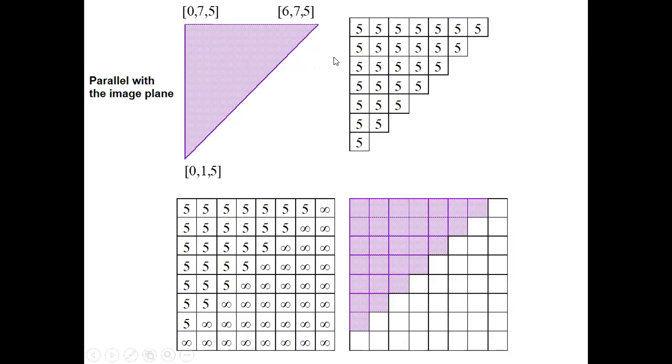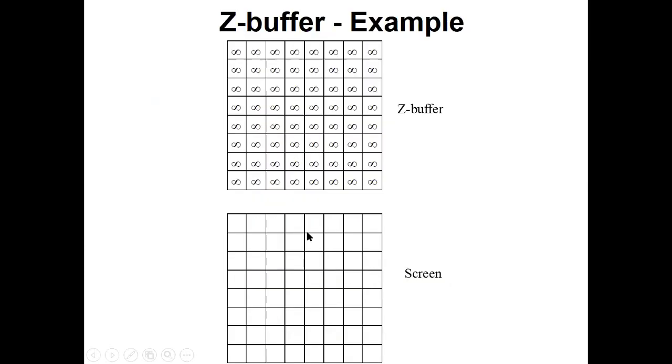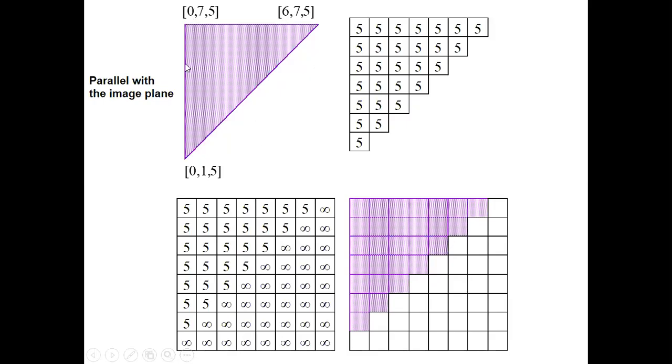Okay. Now let us take this as my image. All these purple dots, the entire thing is my input image. Now this part is your depth buffer. This part is your screen buffer. In the previous slide, depth buffer is infinity, screen buffer is empty. Okay. Now we have this image.